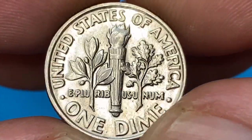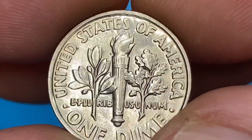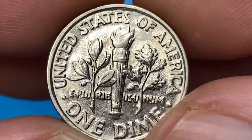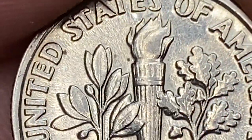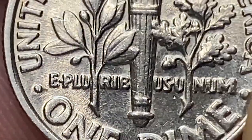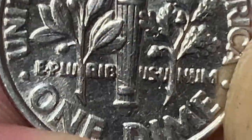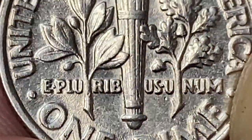The reverse side displays mint reflectivity on central areas, but light cloudiness around surrounding lettering catches the eye. It looks like a brilliant uncirculated coin from this side. The upper bands of the torch are separate, but on the lower band we see just a superseded line which is only visible from a certain angle under close inspection. Therefore, it won't attain a full bands designation.